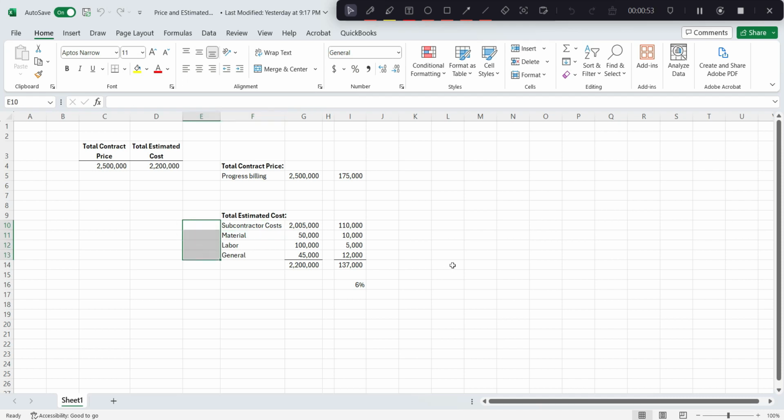What you should see in your trial balance is different accounts for these line items. So if we go under your job cost, we'll see a separate account for each one. And why this is helpful is when you receive an invoice from your subcontractor related to this job, you know that you need to record it to the subcontractor expense and also to this specific job. And the same with material costs, same with labor, same with general expenses. You have some basis for tracking progress.